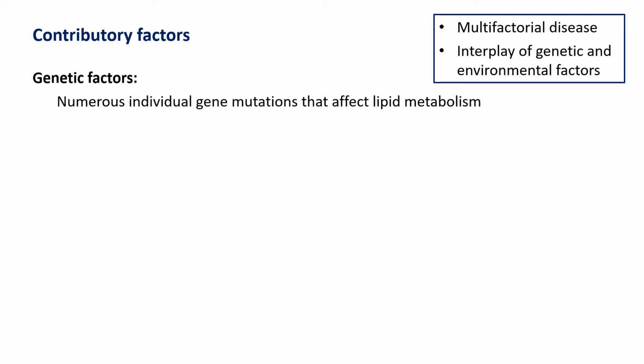In terms of genetic factors, along with lipid metabolism, it is quite a complex process. So you can understand there would be quite a lot of proteins involved in that. Those proteins have to be coded for by genes. So an individual gene mutation in anything that is used in lipid metabolism has the potential to cause a problem. So there are potentially a lot of mutations that could affect lipid metabolism, and that lipid metabolism could predispose a person to the formation of atherosclerotic plaques.